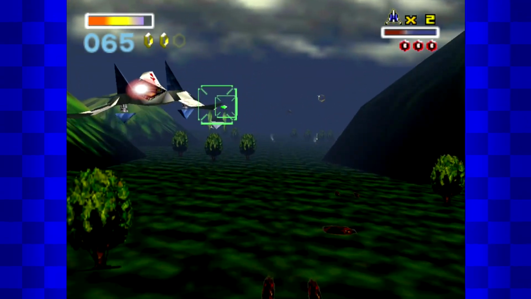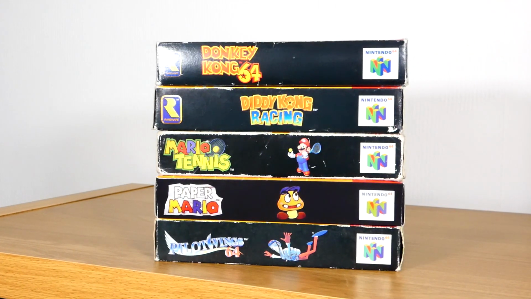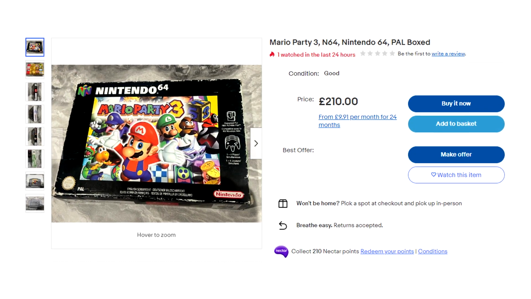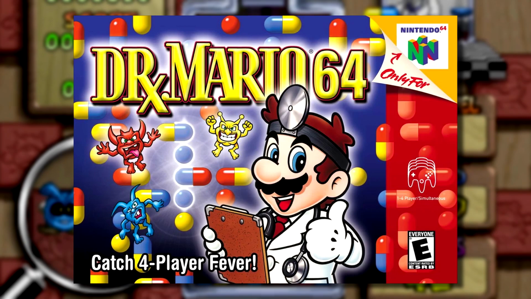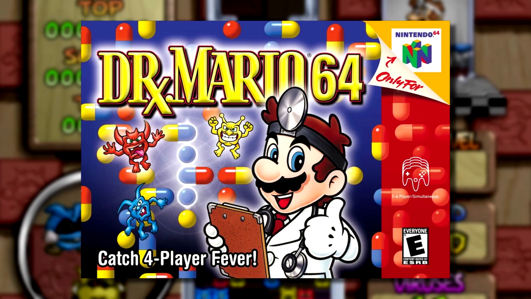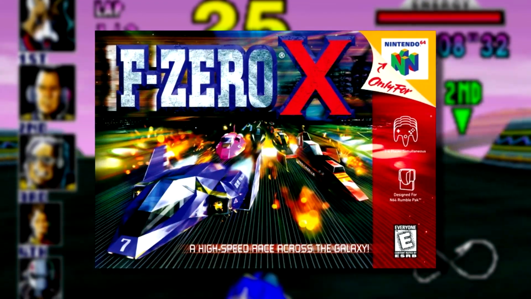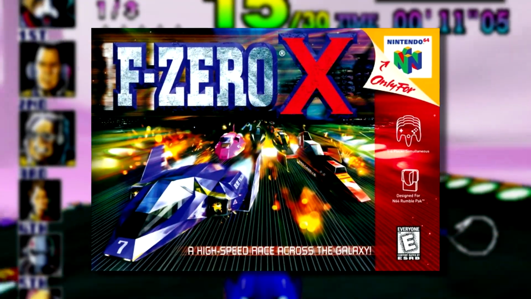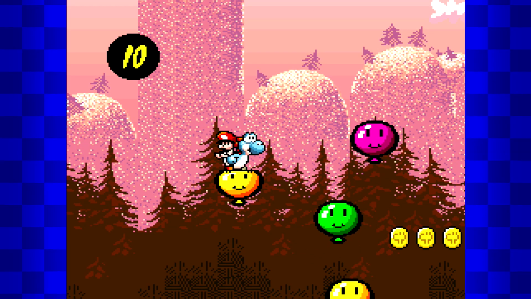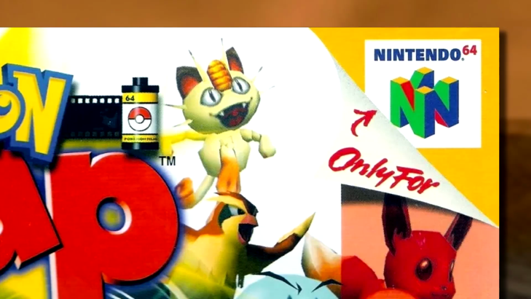The Nintendo 64 probably features my favorite not plastic game boxes from Nintendo. It's so nice, so consistent, and makes me want to spend so much extra money on cardboard. In the States, the N64's template is basically just artwork, with a translucent red strip on the right-hand side containing the amount of players the game supports, any compatible accessories, and an age rating. And for games exclusive to the console, the top right-hand corner of the box features this only 4 page curl, which is really cute. There were a couple of these on the Super Nintendo, but they were gross. Whereas this just looks really cool if you ask me.